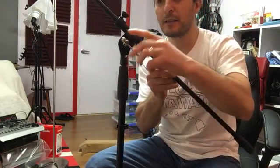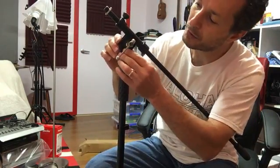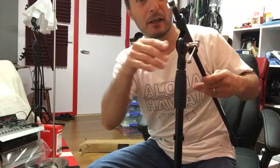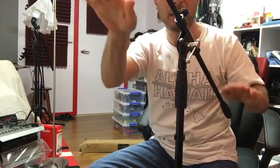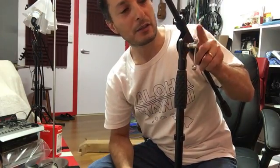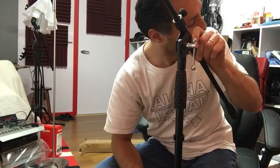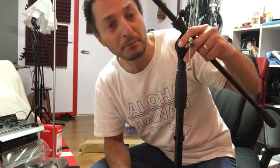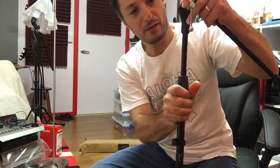One thing I don't like is this type of tightening the arm, because all it's doing is screwing it through with a little bit of rubber inside to keep the boom from moving this way, to balance it out. But a lot of the time you want to get it nice and solid so it doesn't move, and you over tighten it, and the screw breaks. I've had so many of them that just give up. But hopefully this will do just fine for simple purposes. It's a nice grip. Yep, it's already twisting now.